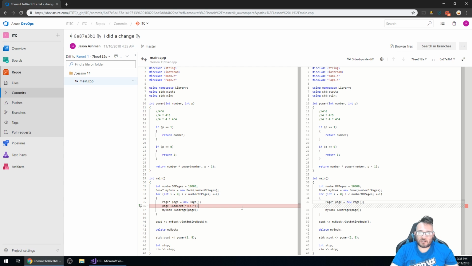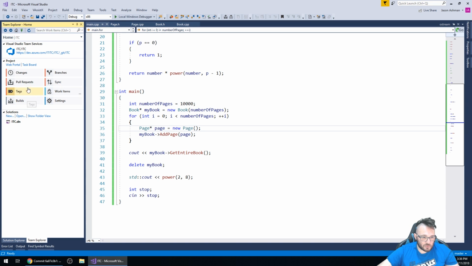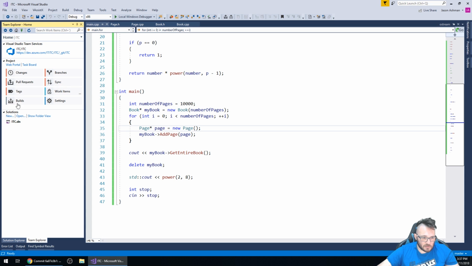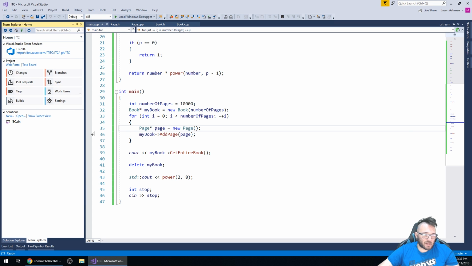Or you as an end consumer or end user might want to be like, I want to see what was the performance 10 versions ago. You can actually go down, and I think I can show you that from here. I will admit I don't know exactly how this works. Changes. No. Builds, tags. Yep. I usually use a different application to manage the history part of it because I don't like the way Visual Studio's one works too much.